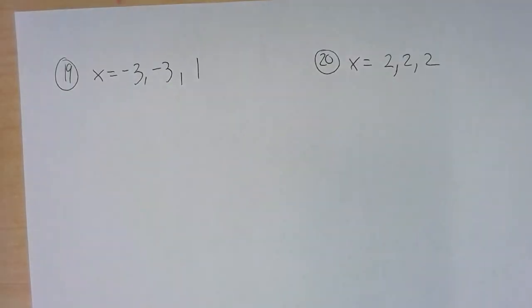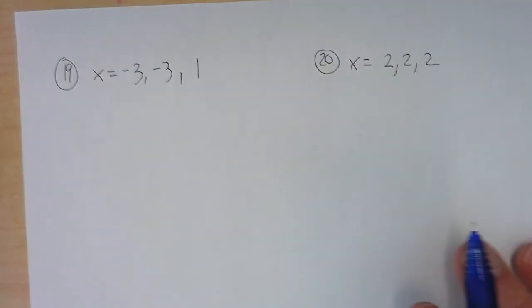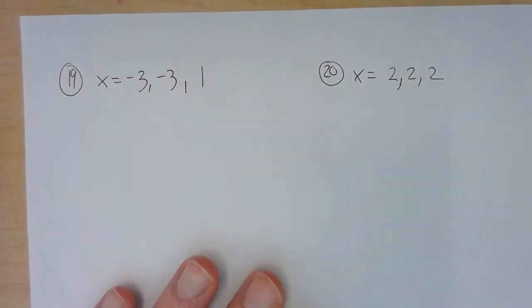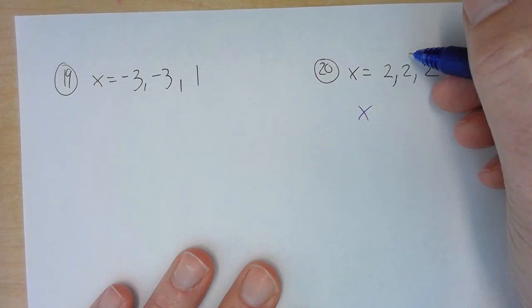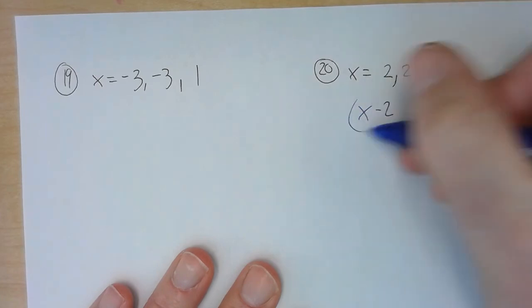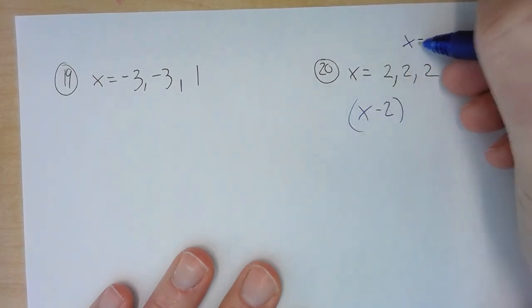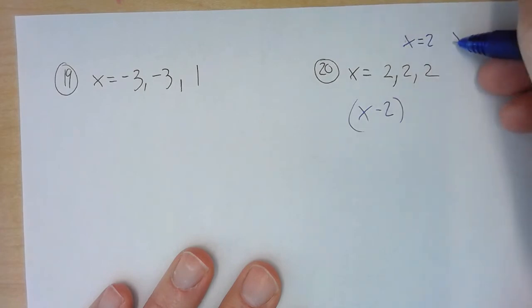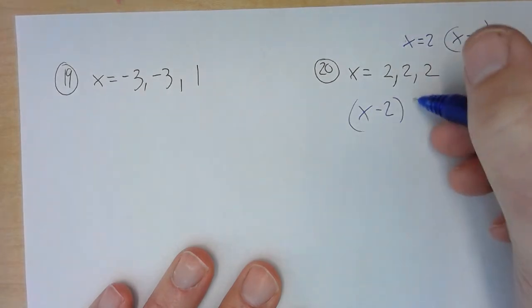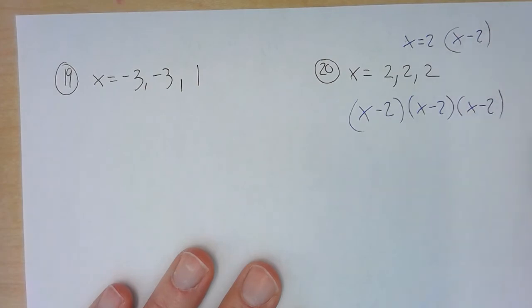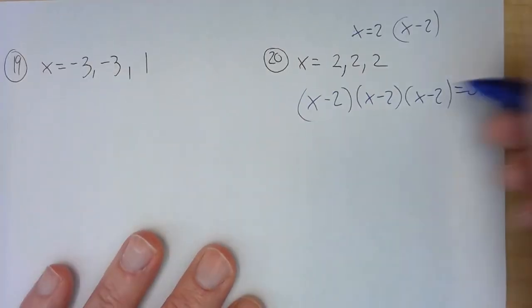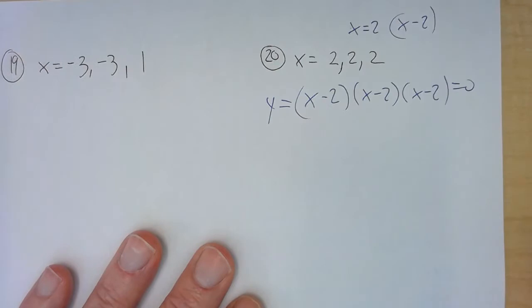So the next page is similar kinds of stuff. The one with all 2's is kind of fun. So we got all 2's, so it'd be x equals 2, x equals 2, x equals 2, so it'd be x minus 2, right? Because you move it over. If you have x equals 2, you subtract it over and you get x minus 2. So it's x minus 2, x minus 2, and x minus 2. Those all get multiplied together to make the function. So you can have fun with this one.